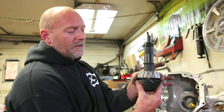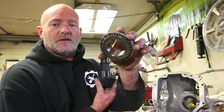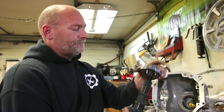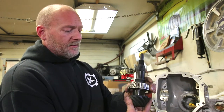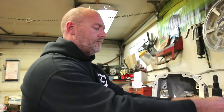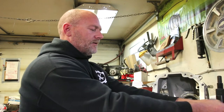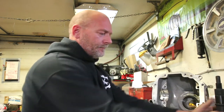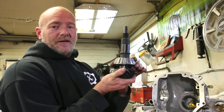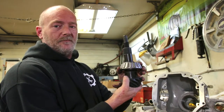Also, I took the time and I took the original inner pinion bearing, and I turned it into a slipper bearing. So all I did was polished out the inside. It takes a little bit of while per unit, but then it just slides on like that. You got to get it lined up. Slides on good. So I put the original shim.